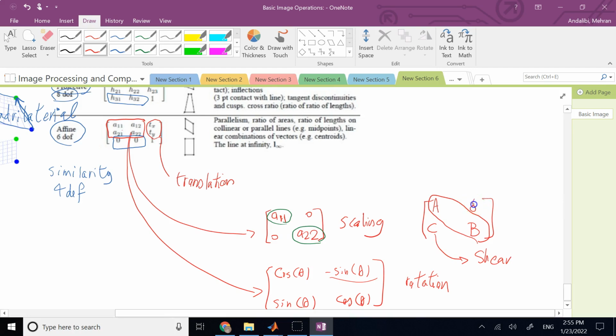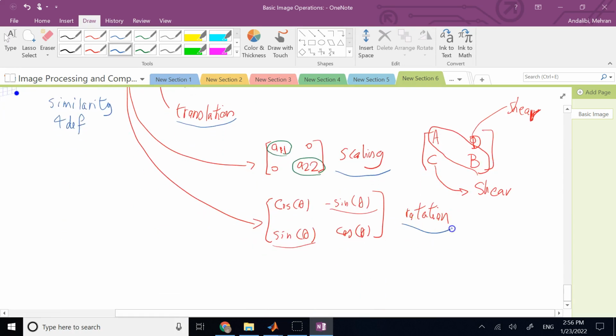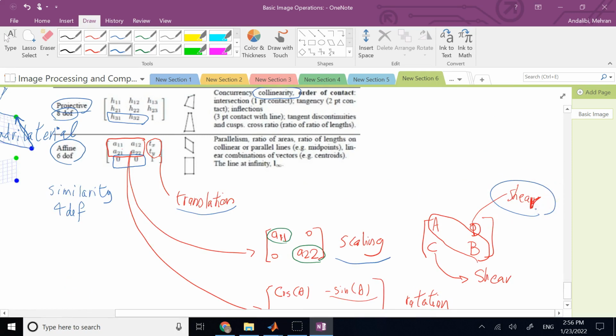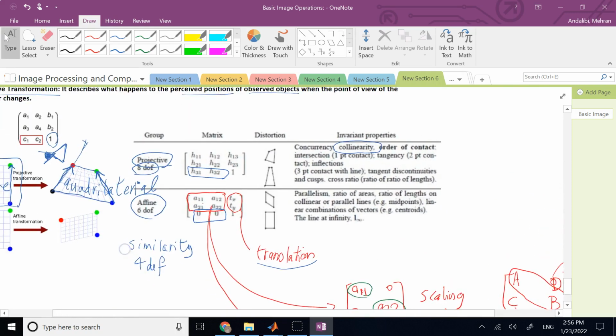You can also add an element here. This is shear in one direction. This is shear in the perpendicular direction. So it might be like horizontal shear, vertical shear. So the effect of affine is in general translation, rotation, scaling, and shear. And so far I have shown you how to do translation separately with IM translate, scaling with IM resize, and rotation with IM rotate. The only thing you have not seen so far is the shear. How do we do shear on the image?